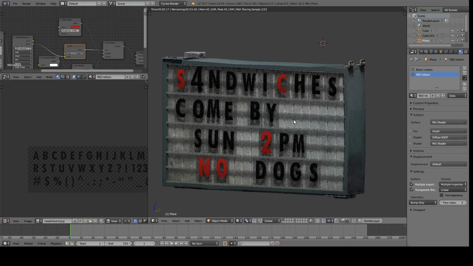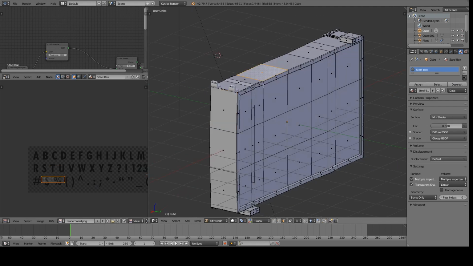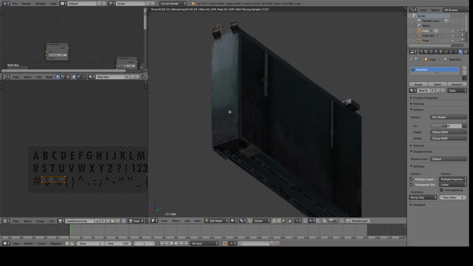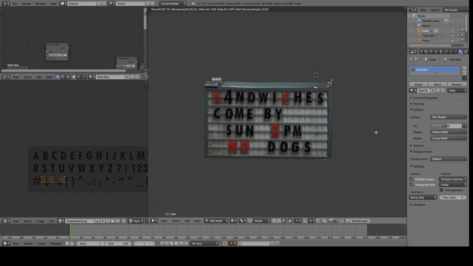I would recommend you go through and update this material right here. That's really easy right now. This is actually a little bit crappy, just to encourage you to do it. But yeah, that's basically it.